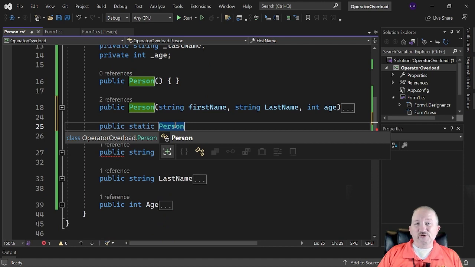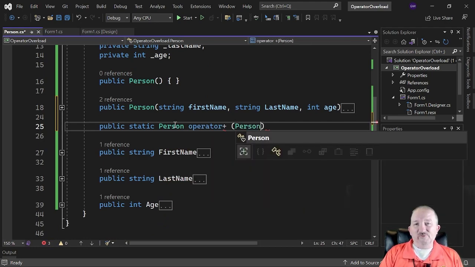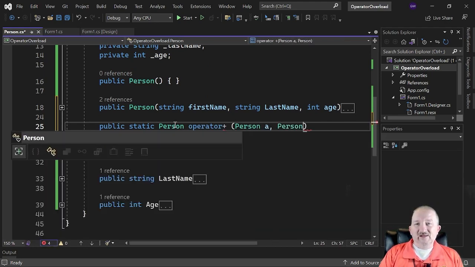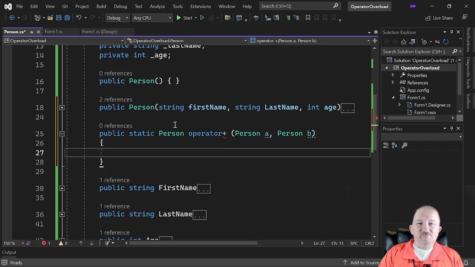I need to return a person from an overloaded mathematical operator. And we're just going to accept person A and person B. So we're accepting two people into this. We're adding A plus B, and this doesn't have to be person A and person B. It can be whatever persons you want to create with your program. I just have mine labeled as person A and person B for the ease of generation.